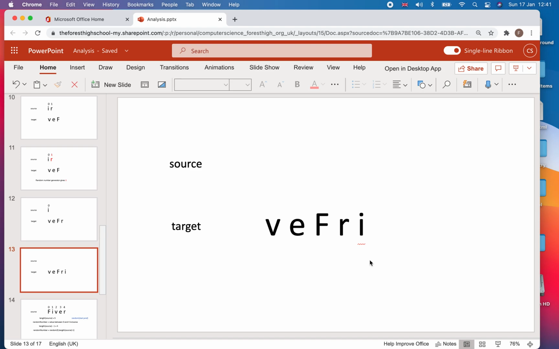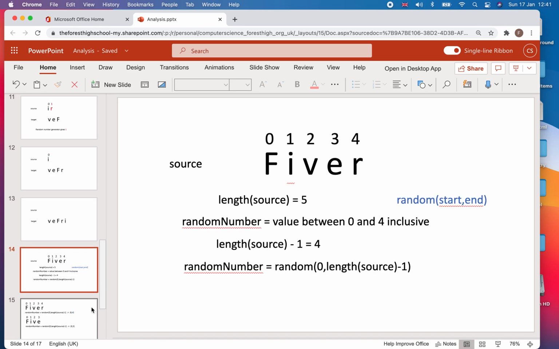We need now to start thinking about the pseudocode, or how we would write that down as a computer program on paper. So on the next slide, I've got a couple of things. First of all, in blue over here, I've got random. Now, this is pseudocode, so it's not how you would actually write it into Python. We need to change the way we do things. But in pseudocode, this is fine.